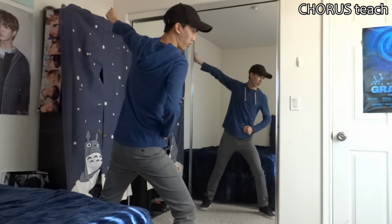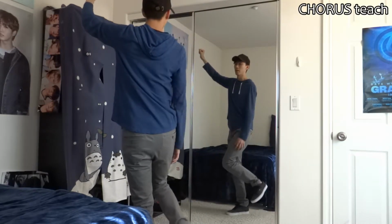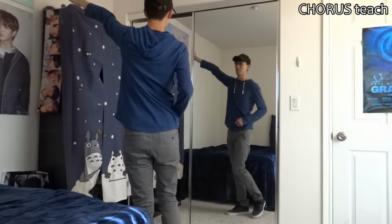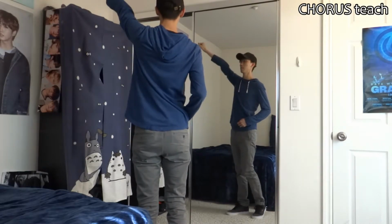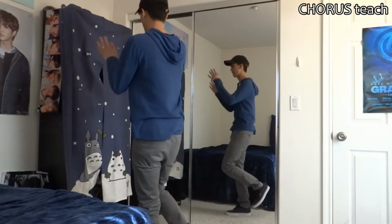And then on count 4, they're going to step onto their left foot, and their right foot is in the air, and then the left hand is going to make a circle around their head. So circle around like this, and then come down. And then now they're facing the left side.